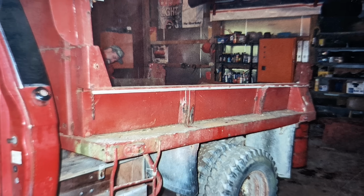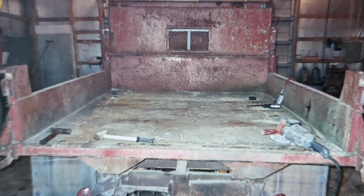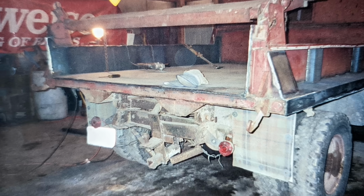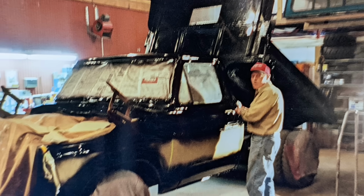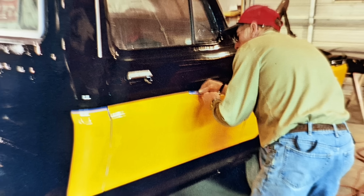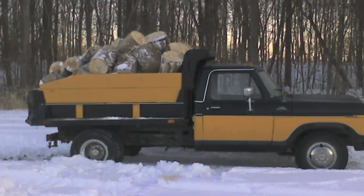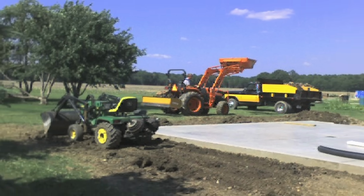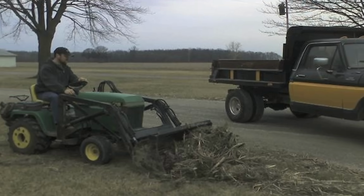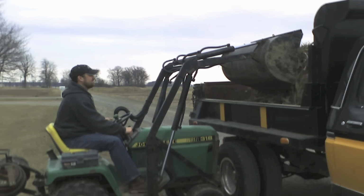It was a 1975 F350 with an inline 6-cylinder and a Swiss cheese dump bed. I restored it in my dad's barn, and I gave it a bold paint job that challenged me as a novice body man, but it ultimately taught me a lot along the way. That truck looked good, and it got the job done. Many jobs. Even though it wasn't perfect, but one thing was for sure. I would never be without a dump truck for the rest of my life.